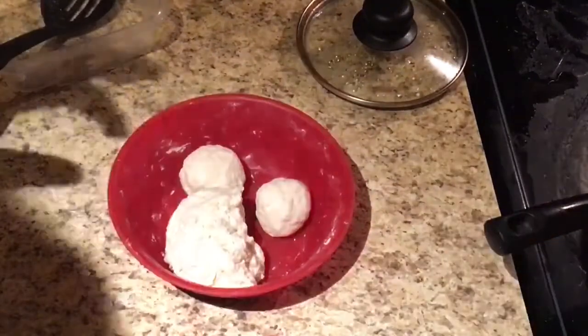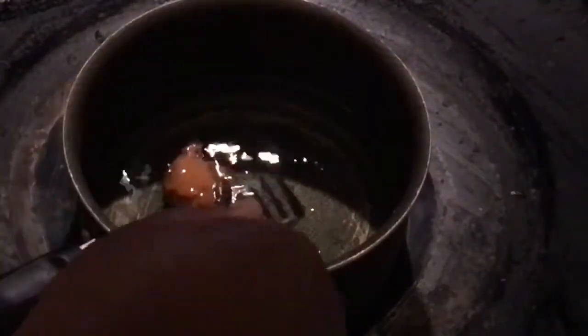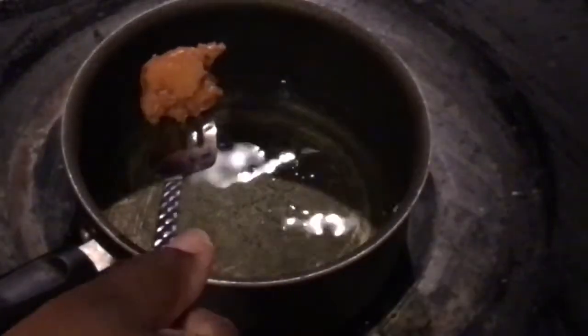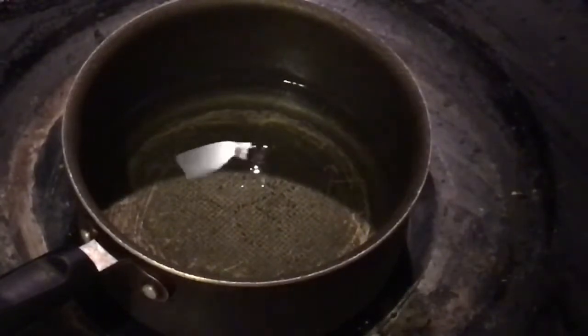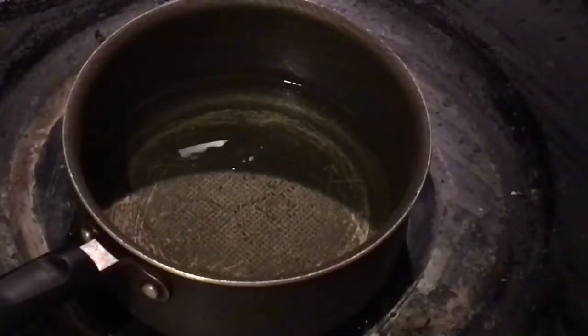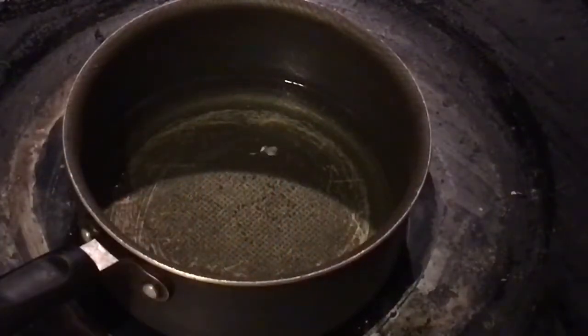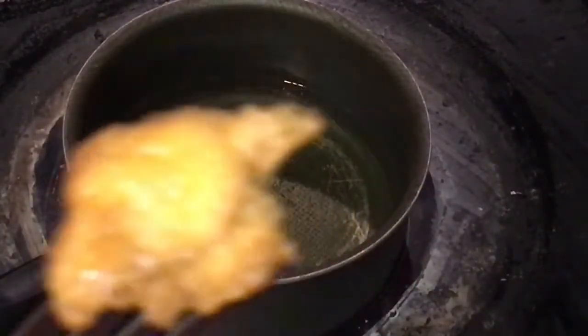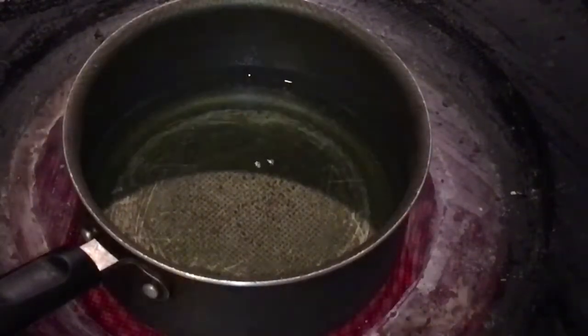All right, let me bring y'all over here to this oil. All right, guys, remember I told y'all to put a piece of your flour in there to cook up, to flavor up the oil a little bit. So that's what I did right here. Okay, let me turn my flashlight. All right, so here it is. That's gonna go in the trash, or you can eat it, whatever floats your boat.